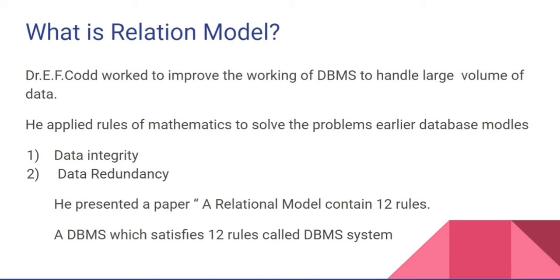Currently we have seen different types of database management systems such as Oracle, the DB2 family of IBM, and MySQL. These database management systems satisfy the 12 rules, in which they control data integrity, data redundancy, and consistency. The relational model was presented by Dr. E.F. Codd to improve this, and that is why the concept of tables was presented.